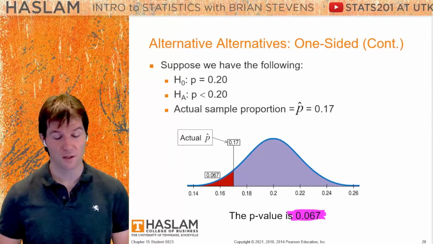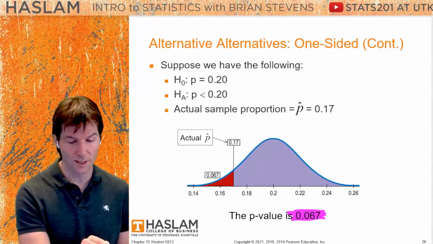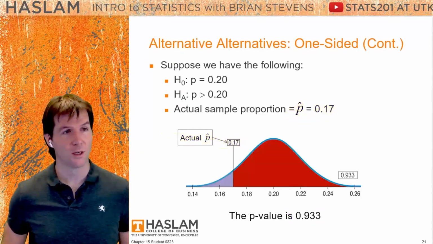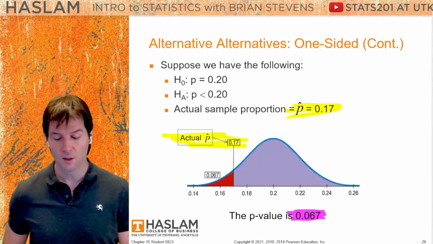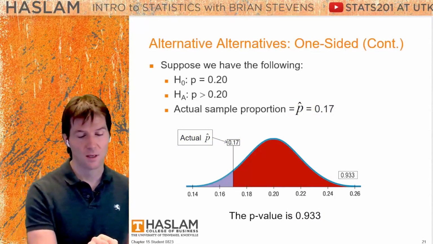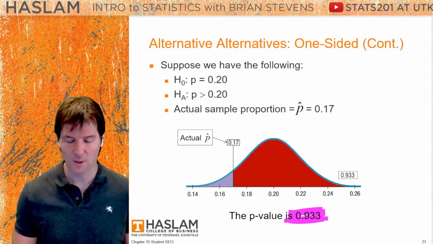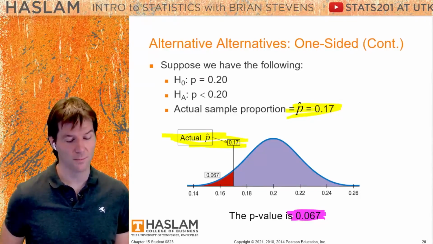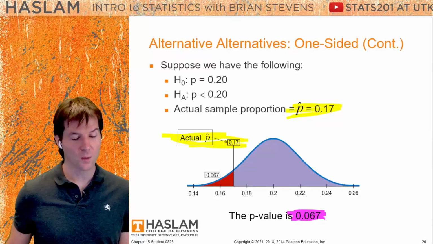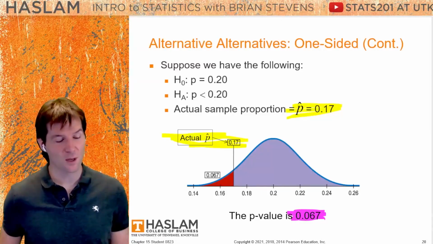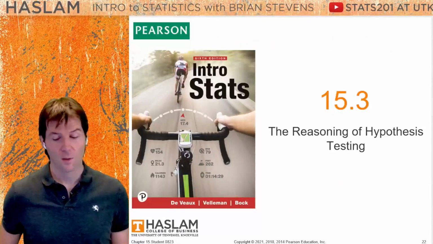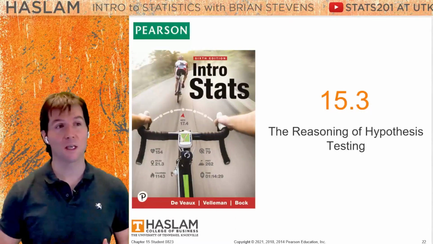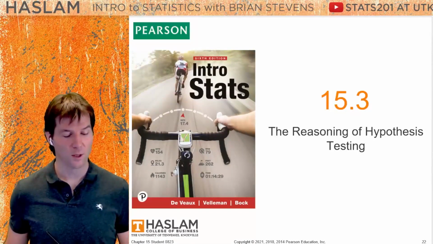What about the right-tailed test? Well, you simply go where you landed. Here's where we landed, on the curve right here, the sample proportion, and we'd shade to the right. Notice that these are complements. You have right here, 0.933 is the complement of 0.067, as in they add up to 1. So what is our reasoning for this? Well, we have some steps right here that we like to do. When we do this, we need to remember that we are writing out the steps, practicing the way we are doing this.